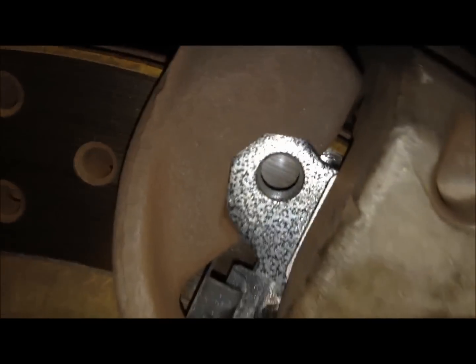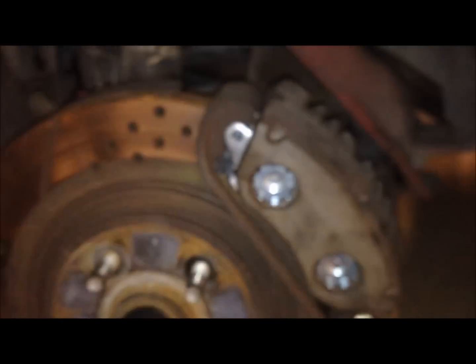Now slide the caliper back into place, and we'll be hooking it in the top, the opposite of how it came in. And then we'll push it down on the bottom. And that leaves us with our little hole right here where we're going to put our pin back through. Just make sure that everything locked into place up front, and that's really the easiest way to do it. So now I'm just sliding this pin back through. Okay, give it a few taps.